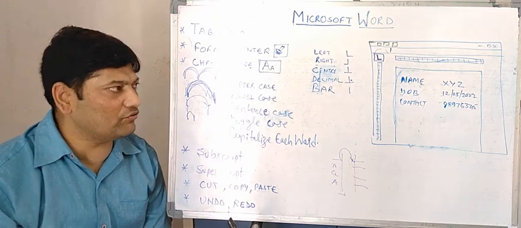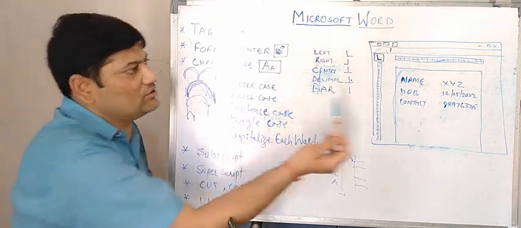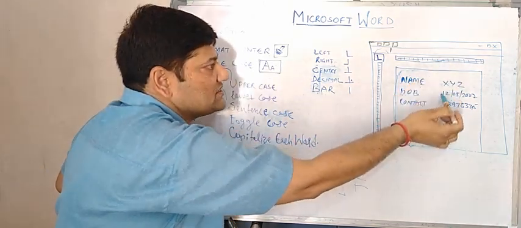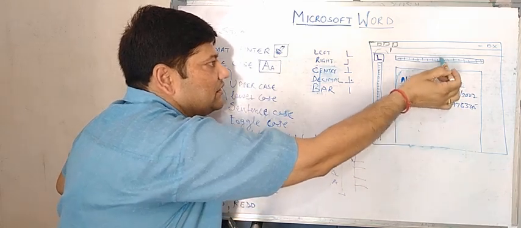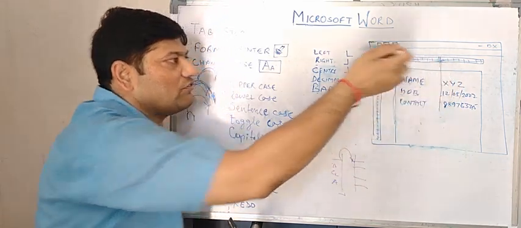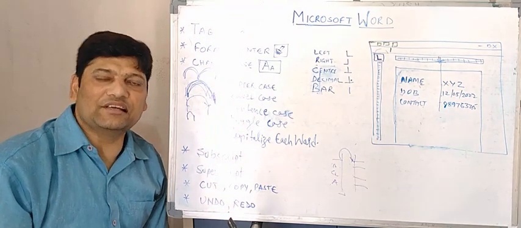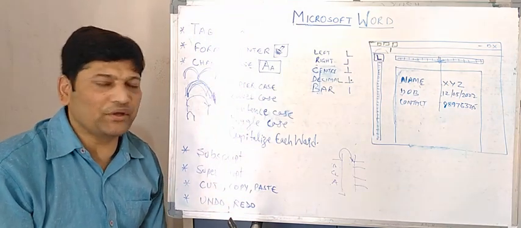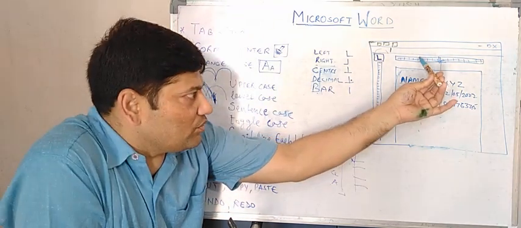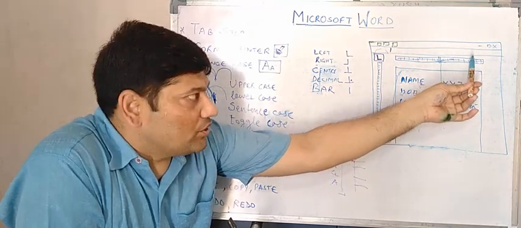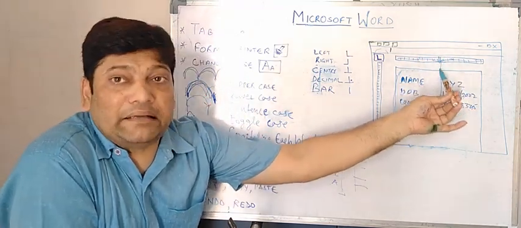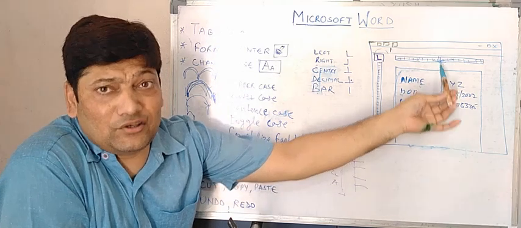So how are we going to create it? You have to just click over here, just above this vertical line. When you click over here, you will find that an L will be there. The symbol for left tab stop is there. Wherever you create one with a click of the mouse on your ruler bar, you will find a tab stop. But generally we don't need too many tab stops.